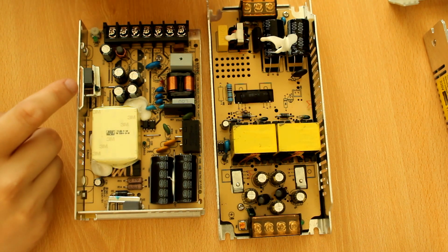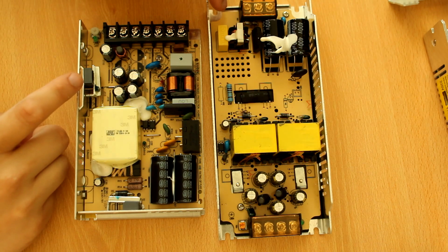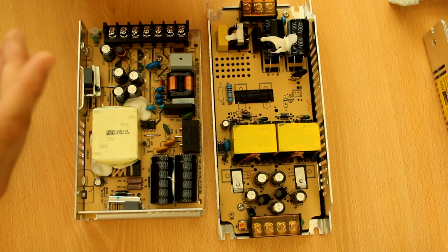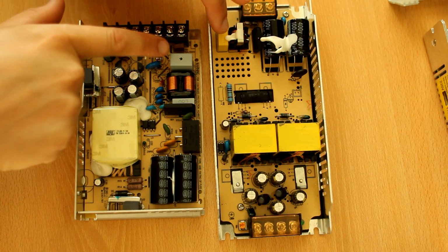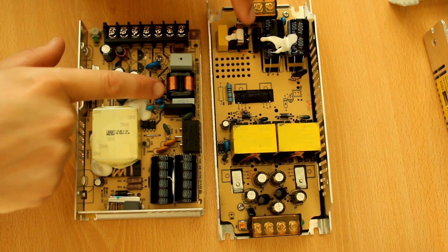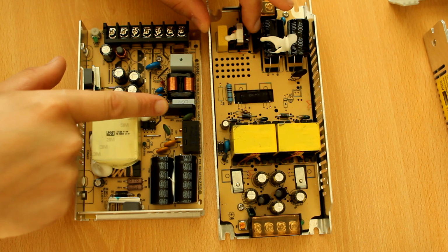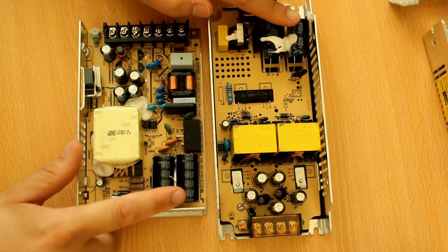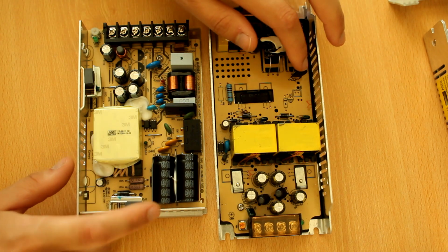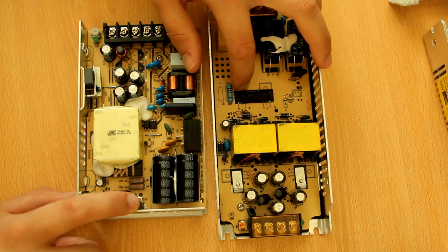We can look at the differences on the inside, and at first it doesn't really look that different. You've got the input, you've got some filtering on both ends, you've got a bridge rectifier, you've got your primary filter caps, then you've got the primary switches.